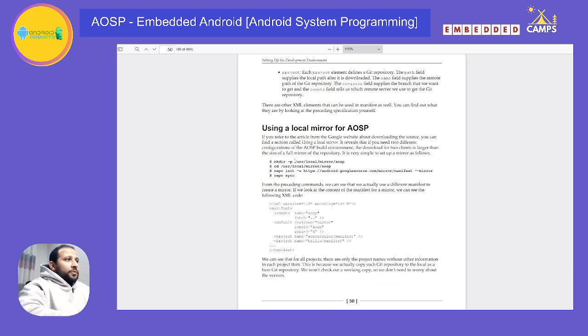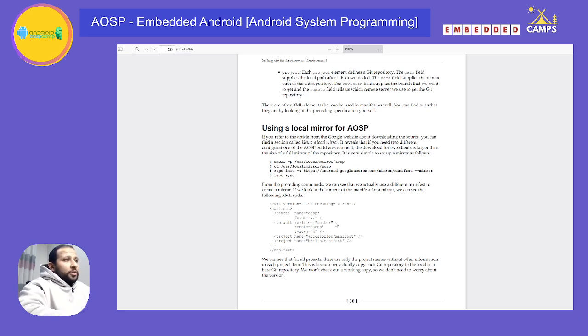Let's do something different and get the right question here. How do you set up a local AOSP mirror and what is special about the manifest used for mirroring? As you see on this code and these commands, these are the steps and the manifest structure for creating a local AOSP mirror.